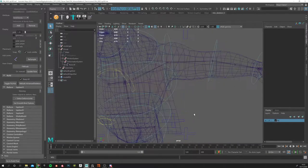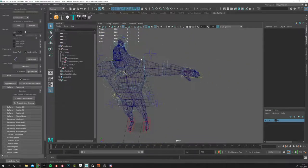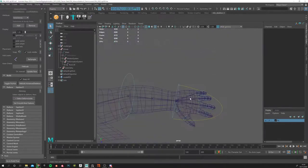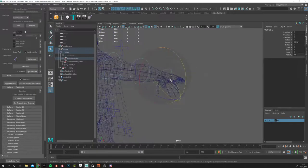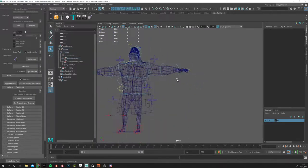After binding, it comes the process of painting. You paint the skin using a hierarchical approach: start from the top down to the shoulder, then down to the elbow, then down to the wrist and twist, then down to the fingers. Before you know it, everything is painted. Then you smooth them, individually select controls, rotate them to see how they behave, put them back, and once it's all painted you publish.